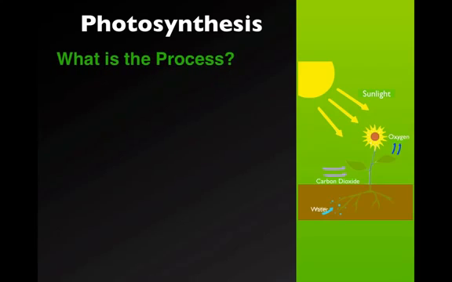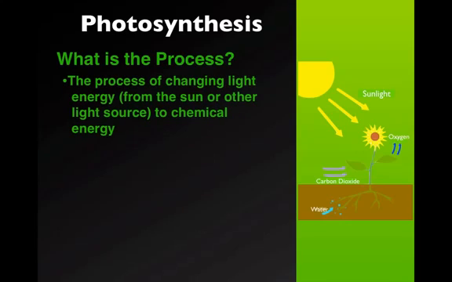So when we think about the process of photosynthesis, we need to think about what happens and where it happens. So what happens is light energy is converted into chemical energy. Okay, so light energy is changed to another type of energy and stored. And we'll talk about that in the third quarter when we talk about energy. We'll talk about conversion of energy. But for now, we need to think about it in this particular instance.